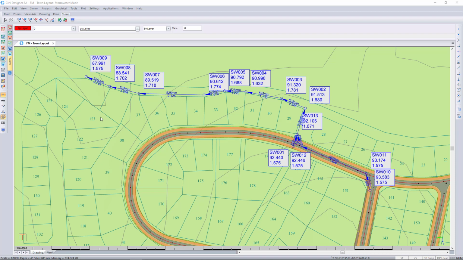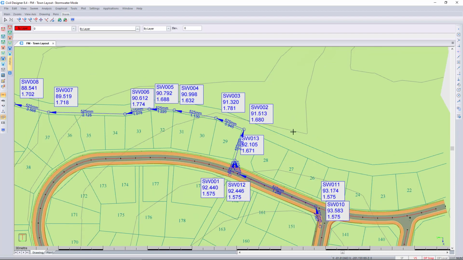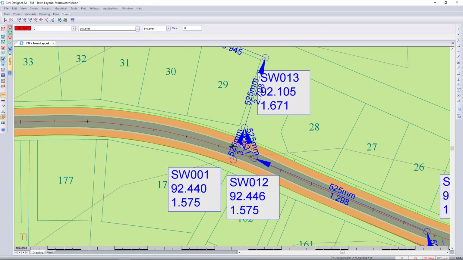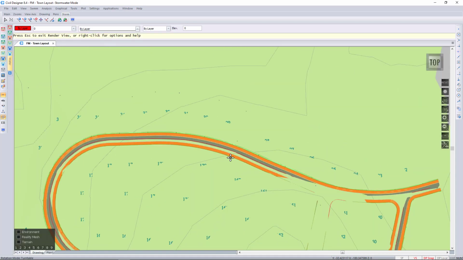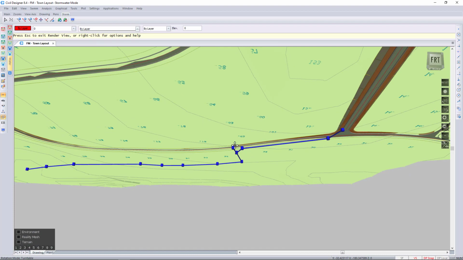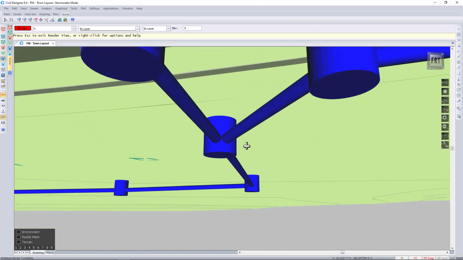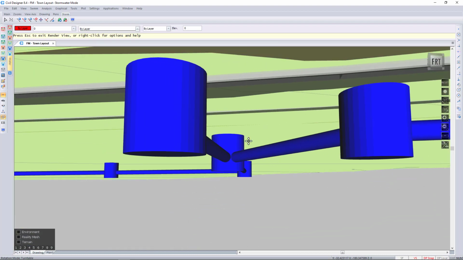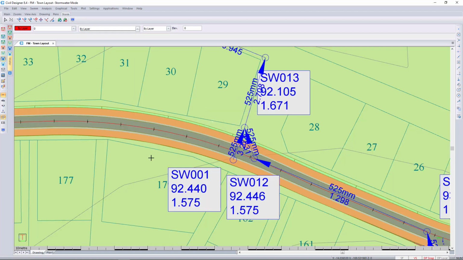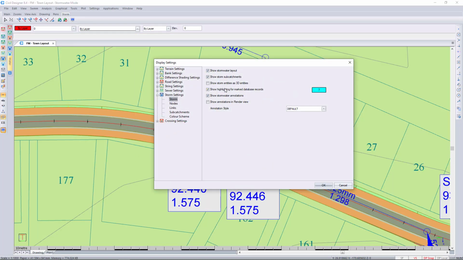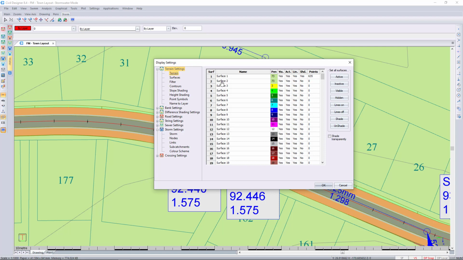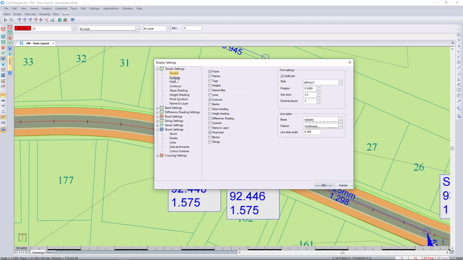For those that are wanting to send this out to BIM 360 or Revit or IFC or BIM Vision, let's have a look at the way we would export this out as a 3D model. You'd probably want to first make sure that you're happy with all the 3D symbols as well. We wouldn't be sending out the text, but more like the infrastructure itself. So if we right click and render view, you can see that all of these items are manholes. We probably want to update this and change them. So I'm going to quickly first go to my terrain. Just want to switch that off for now.